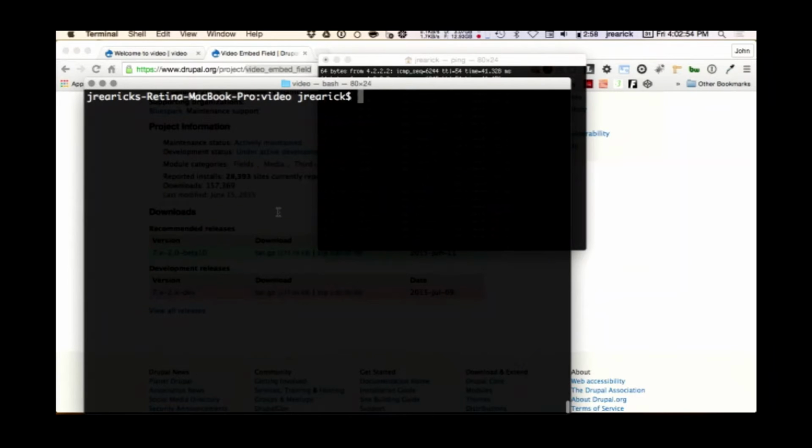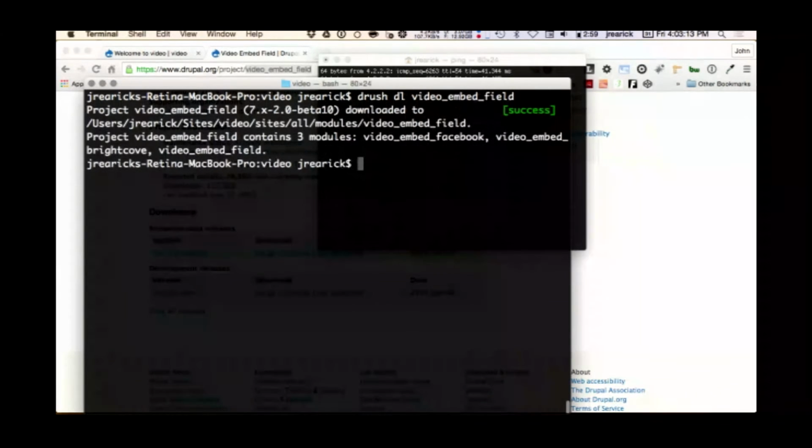So Drush is the command, and now I want to download this module called Video Embed Field. I'll do that from the root of my Drupal directory. I'm just going to go out to the internet, find the module, and download the latest one and put it in my sites/all/modules folder for me.